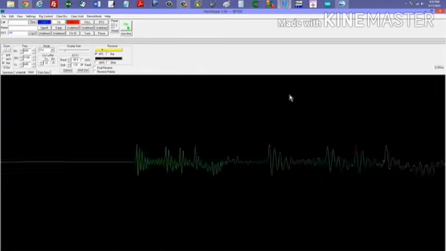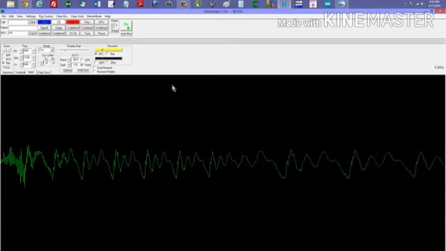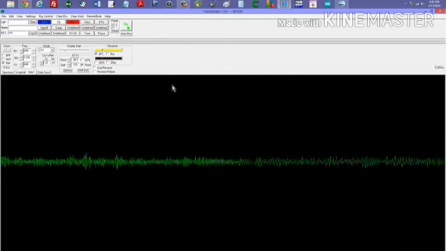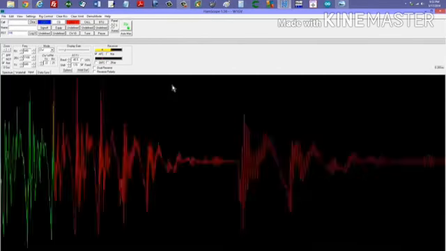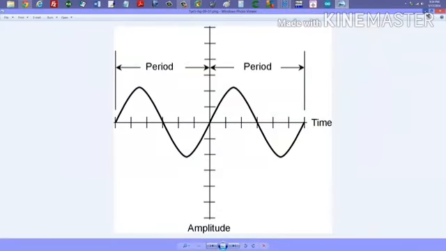I'm talking more quietly here because it's very easy for me to overload this program with the way that my microphone is set. But even this complicated a wave, ultimately, in theory, can be broken down into sine waves like that.